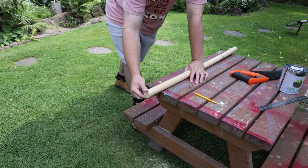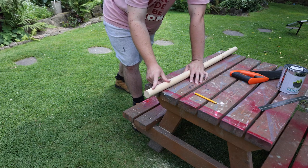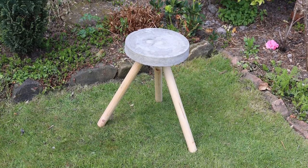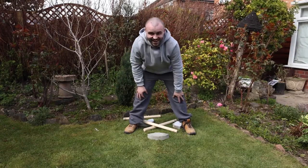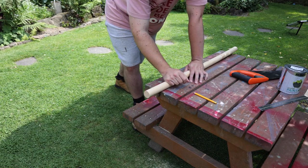To make the fake knobs for the front of the cooker I'm going to be using some dowel rod — left over from a failed project where I attempted to make a concrete stool in a bucket. It didn't go to plan, but it means I've got some dowel left over. I'll chop it up into little sections and attach it to the front once it's painted, and it should look like knobs on the front of a stove.